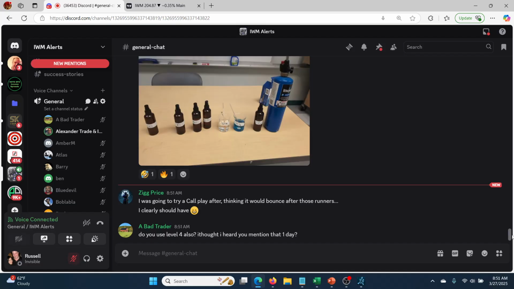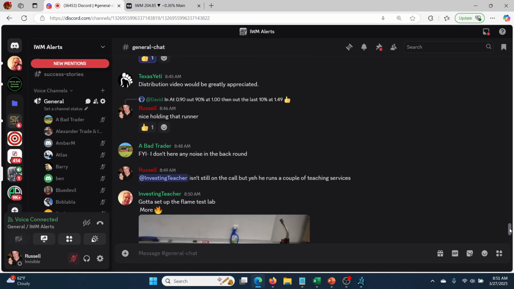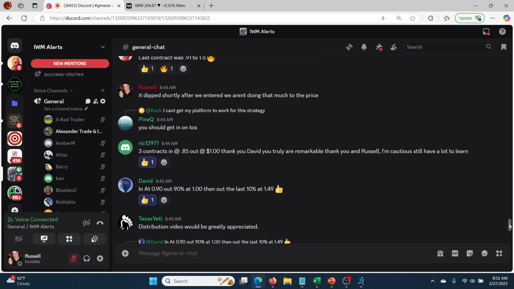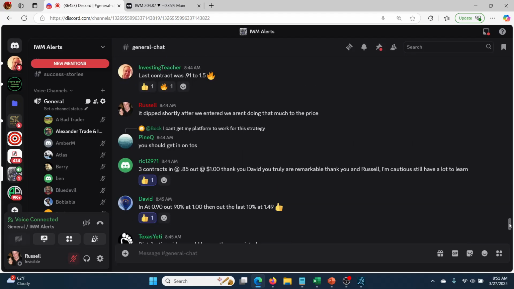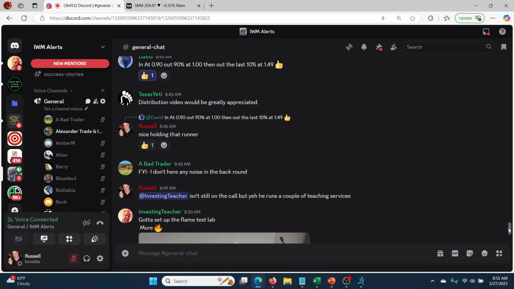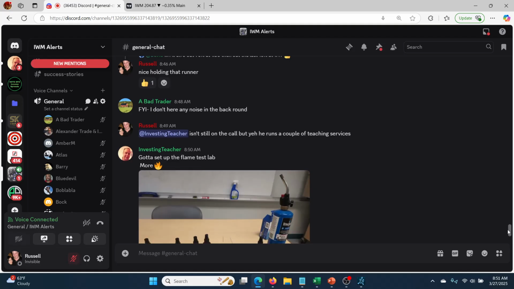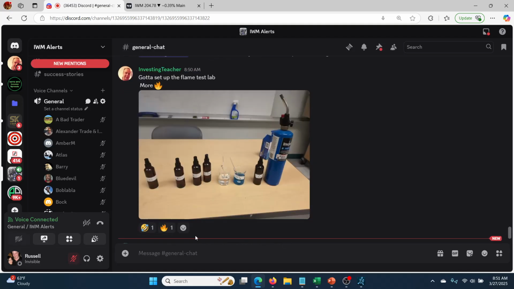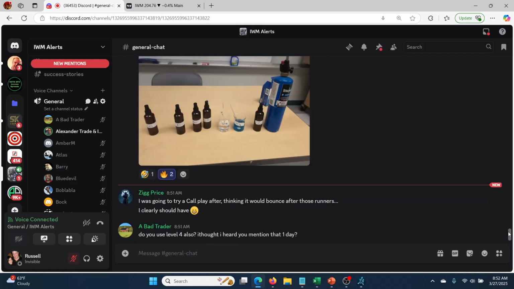Yeah, good. Yeah, exactly. Pine Q. I know there's a lot of platforms. I used to do TradeStation, which worked out great. The only reason I left TradeStation was because at the time I was using the web version of it, and TOS web was a lot better, so I switched over. But if you're using the desktop version of TradeStation, it's awesome. But I use TOS desktop.